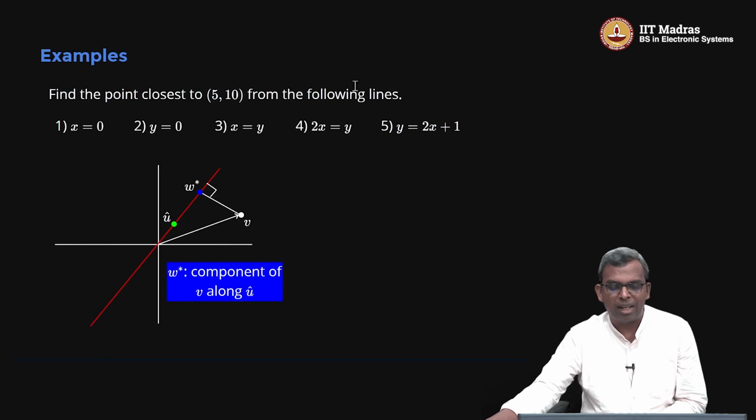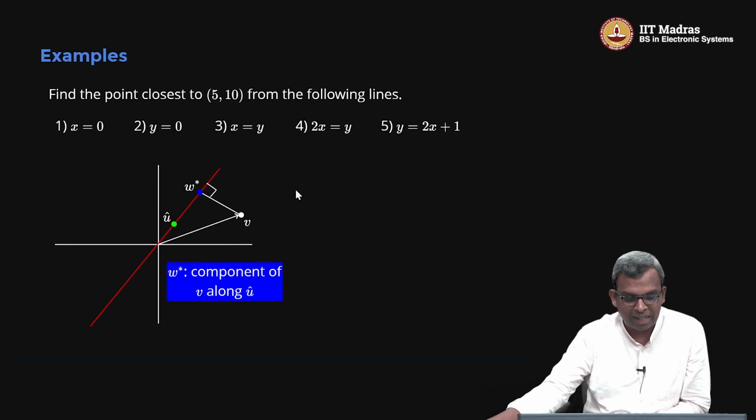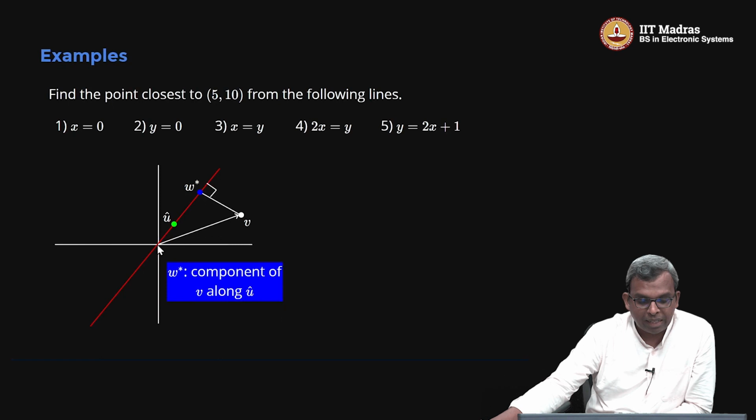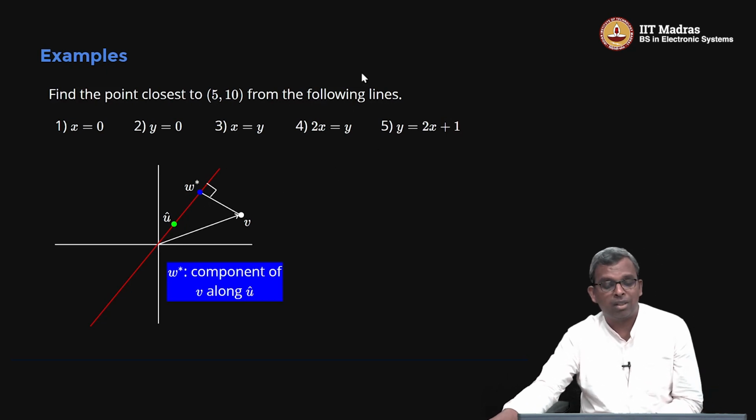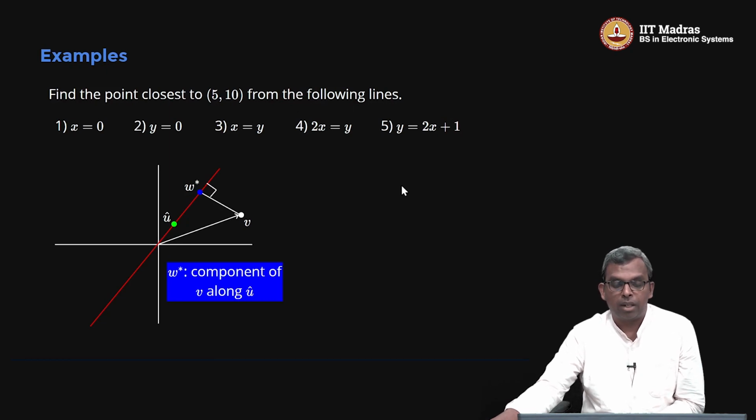So here are some examples. I'm not going to talk about it in great detail, but the dot product basically is this: if you have a vector v and a unit vector u cap, called a unit vector because it's got length 1, then when you do v dot u cap and then multiply by u cap, you get this w star, which is the component of v along u. So you can think of this as a projection that's happening here. It's a component of v along u. This is a simple straightforward formula. I've given you the formula here. You substitute, you will get all these answers.